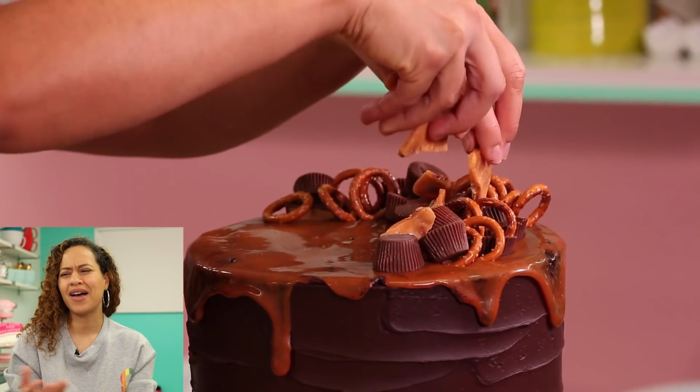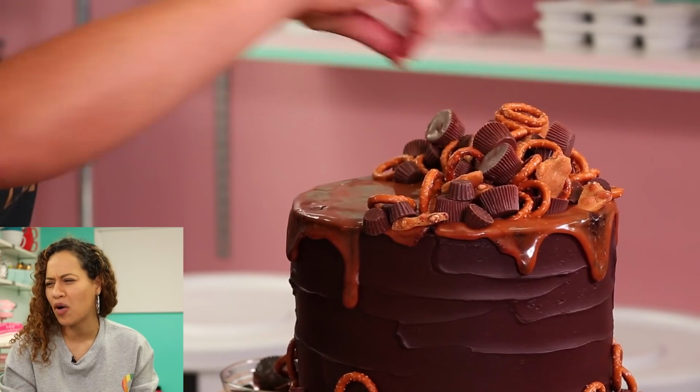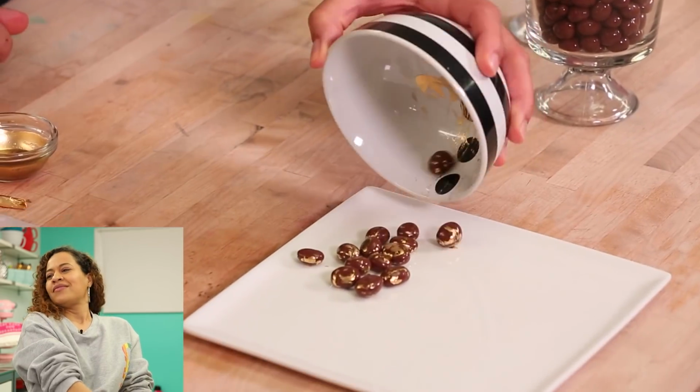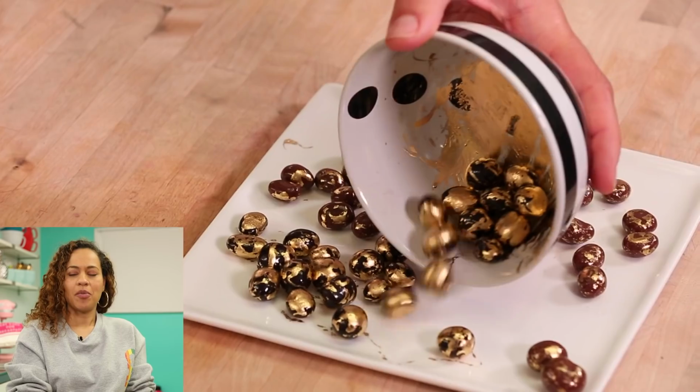Oh, and then there's pretzels and peanut butter cups and caramel and gold. It's perfection. It's really perfect.